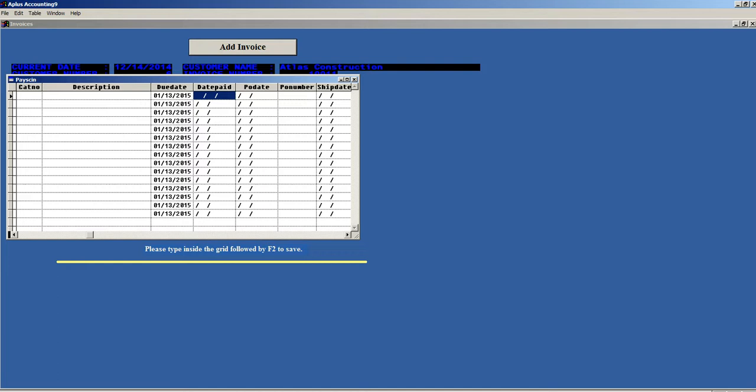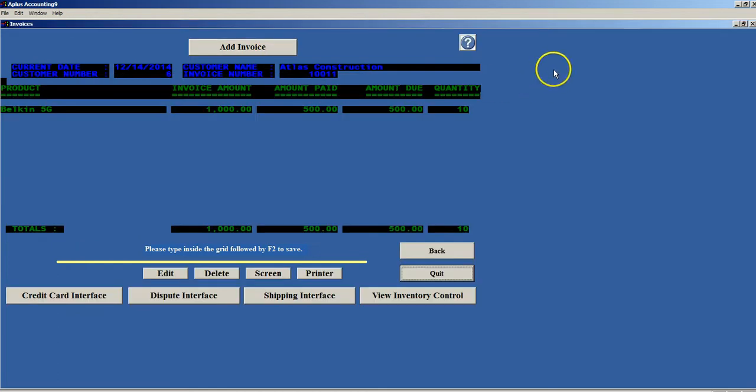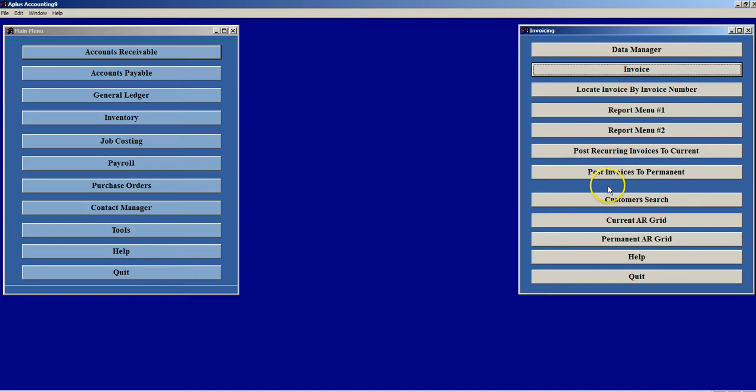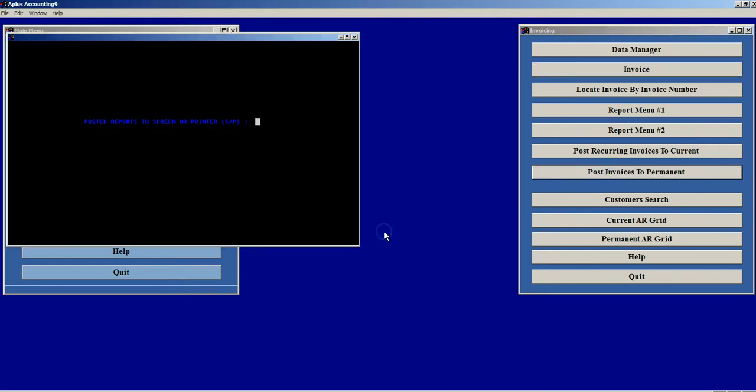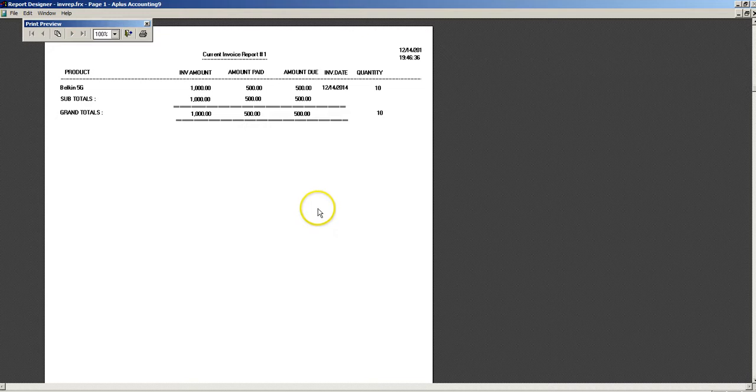Date paid of today. Save it. Go back. Post this invoice to the permanent workspace. I can see that I indeed am selling 5 Belkin NIC cards.